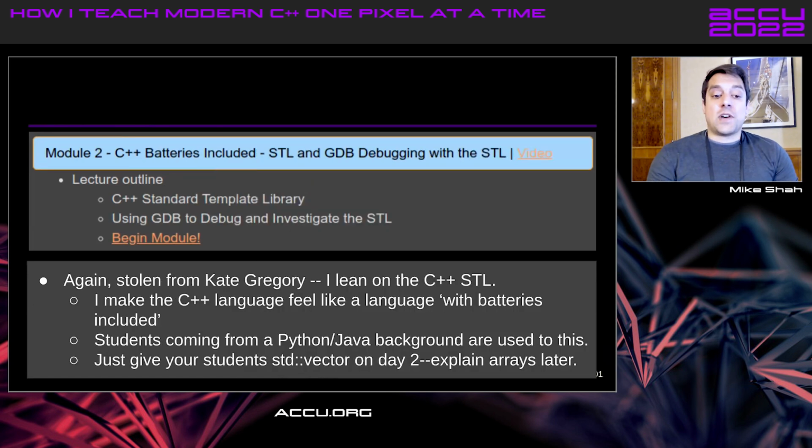In the next module, I dive into some standard template library stuff, things like teaching them vector, getting them to work a little bit and just up to speed, working with some data. So again, I want them to embrace early on that it's a batteries included language. Do students understand everything? Are they confusing different data structures in these things? Yes, it takes a while, but introducing early that we have all these tools in the language that we can teach. And again, using GDB at this point to just step through code and see what's going on, right? That's how I'm trying to teach them.